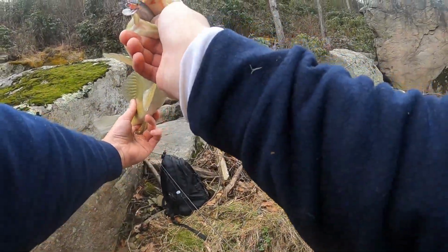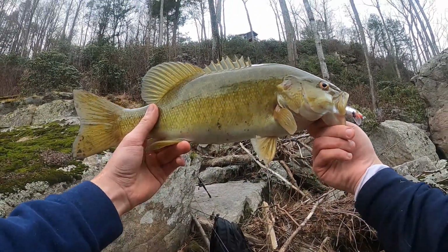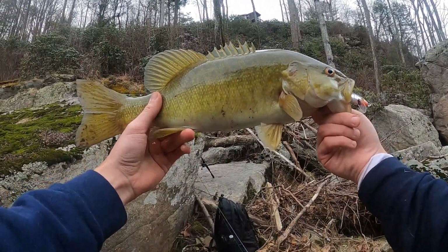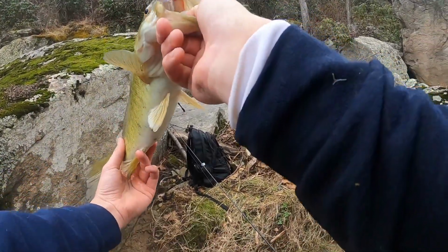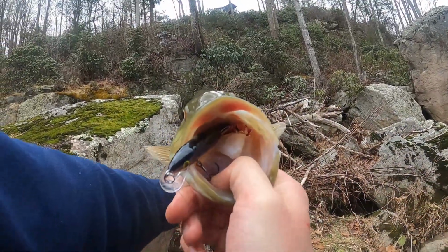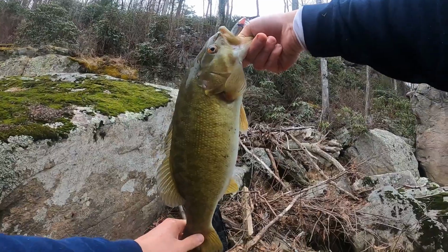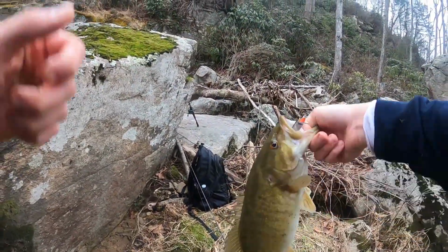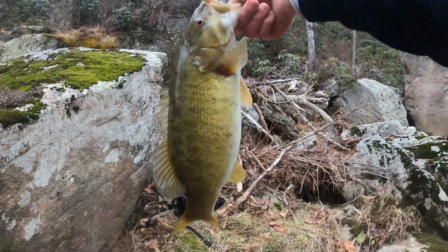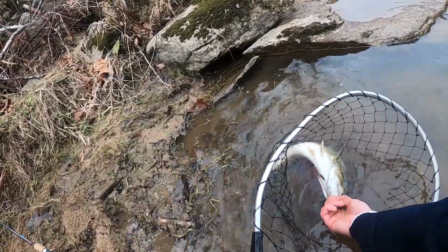Dude, he choked that freaking jerk bait. Oh my God. Yo, I felt that thump. I thought I hit a rock, and no, he was there. These guys are pretty lethargic right now. He choked that. That's a giant creek smallie. That's a huge fish. Let's go, baby. I got him unhooked.